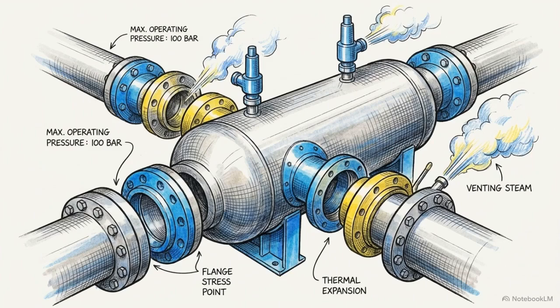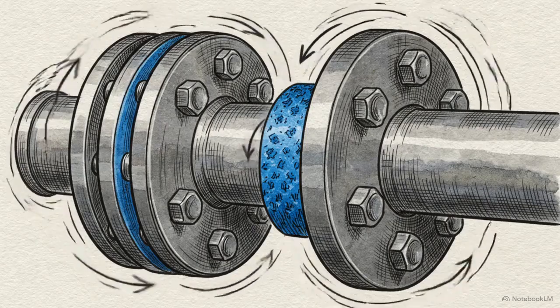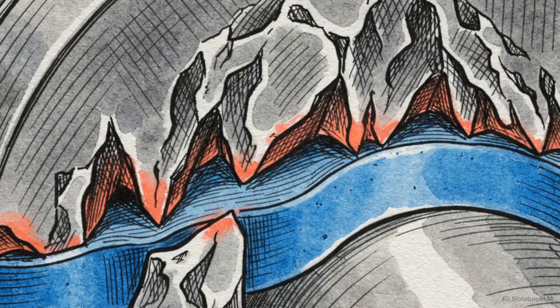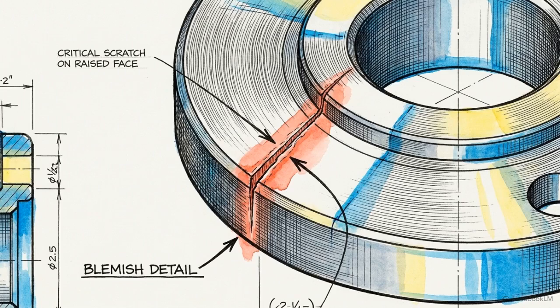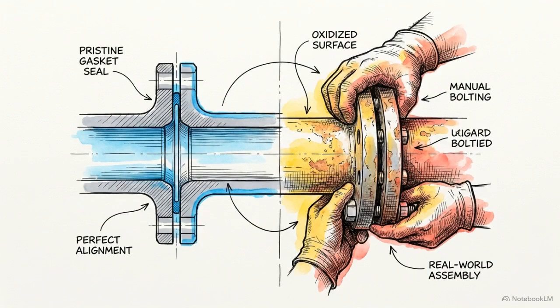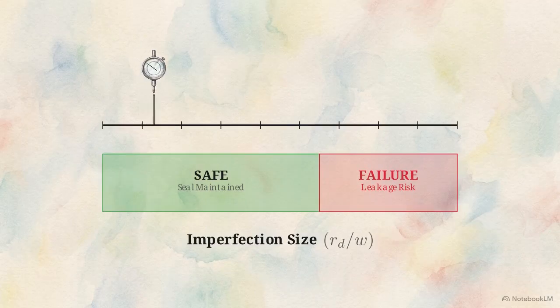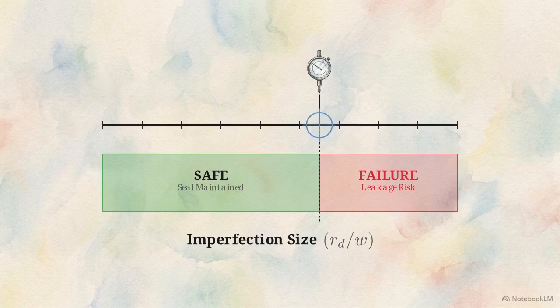Industrial pressure vessels operate under immense stress, containing fluids at thousands of psi. But when you look closely at the bolted flange joints holding that pressure back, the microscopic reality of the interface is surprisingly hostile. Securing a reliable pressure boundary does not rely on a perfectly flat, completely unblemished machine surface. Because absolute perfection at the microscopic level is impossible to manufacture or maintain, engineering a safe seal requires predictably quantifying the imperfections we can accept.